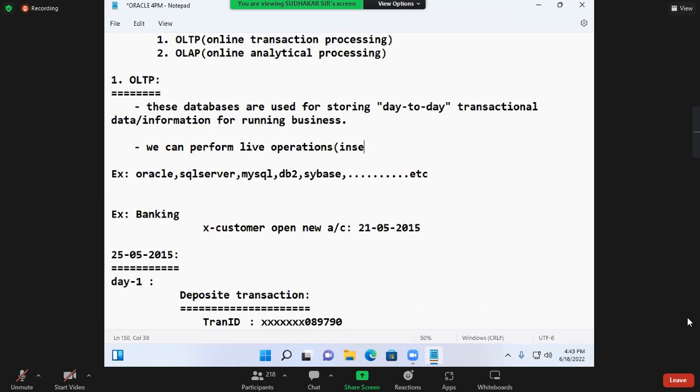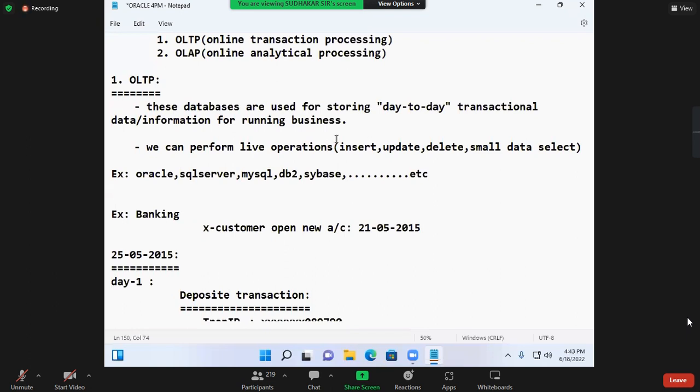Insert, update, and delete, and a small amount of data can be retrieved. Small data can be selected, but big data I cannot select from OLTP.